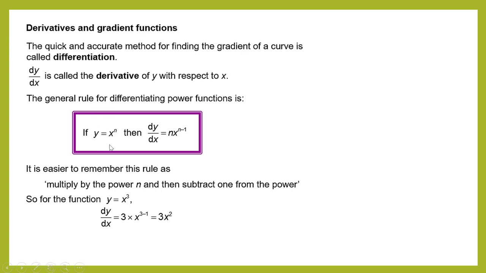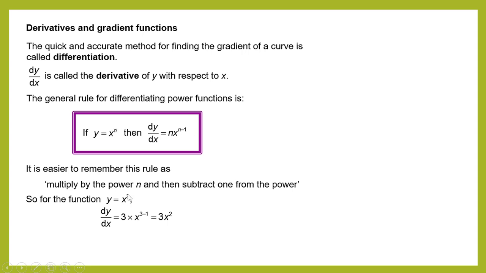For example, if we have a function y equals x to the power of n, the main rule is we multiply the power by the coefficient. Whenever we have a coefficient written before x, we multiply the power by the coefficient, then we subtract 1 from the power. Like here we multiplied n by 1, it's kept as n, then we subtracted 1 from the power.